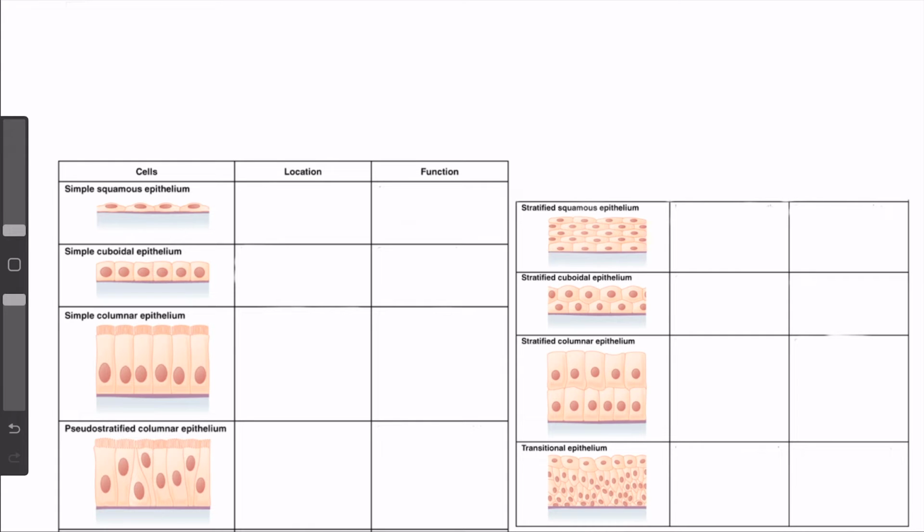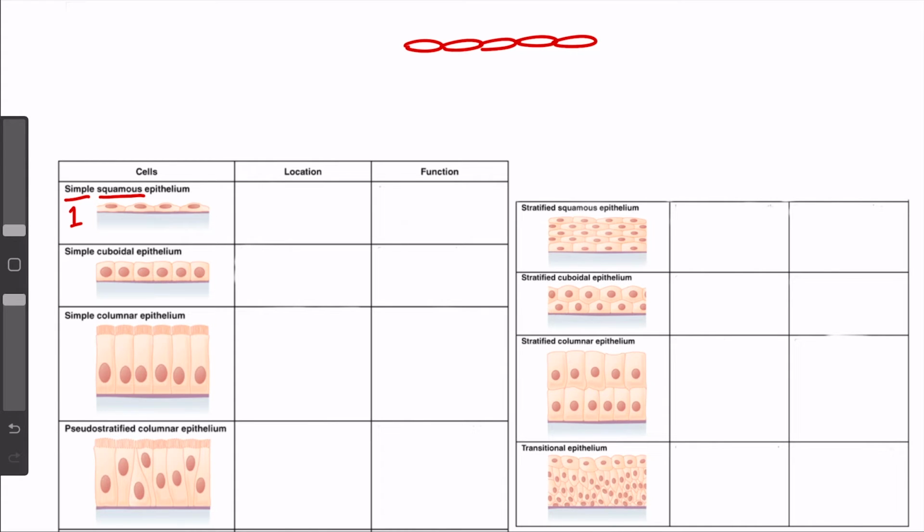Let's first start with what we call a simple squamous epithelium. First one is simple. What does that tell you? It's one layer. Squamous, what does that tell you? It's squished. So we've got one layer of squished cells. What do you think its function is going to be if it's really thin?